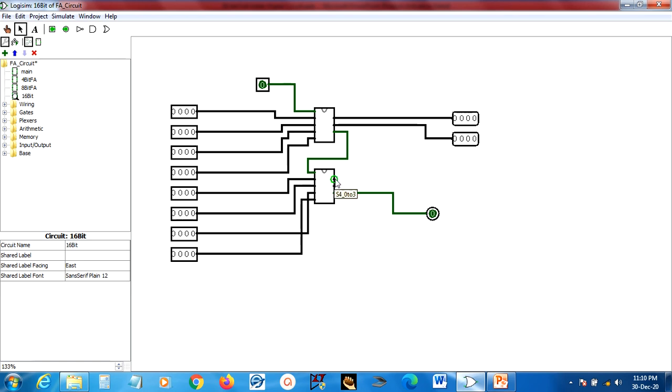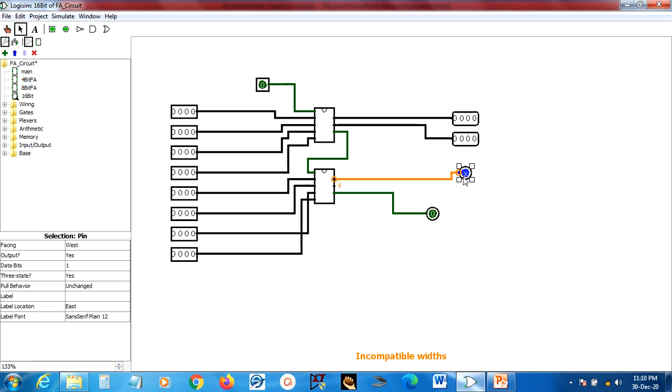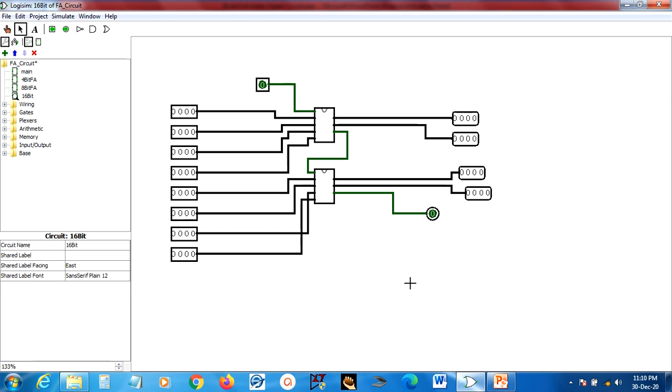Of course, this is left. Alright. So this is input A from 0 to 3, input A from 4 to 7, then again this is input A from 8, 9, 10, 11, then this is input A from bits 12 to 15.